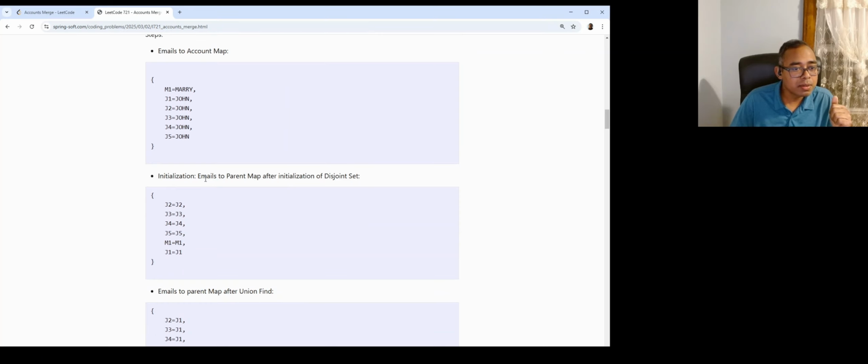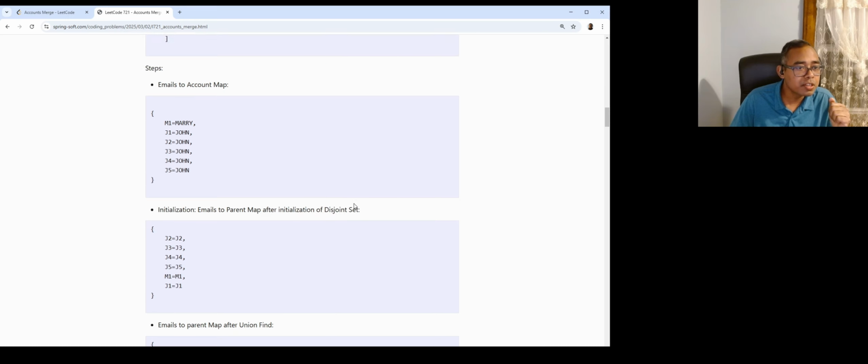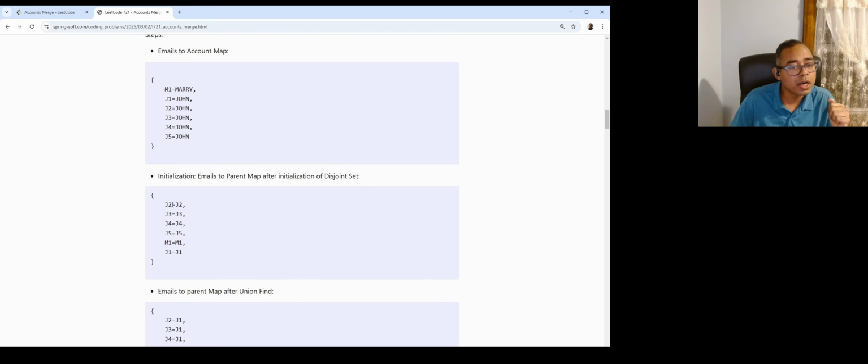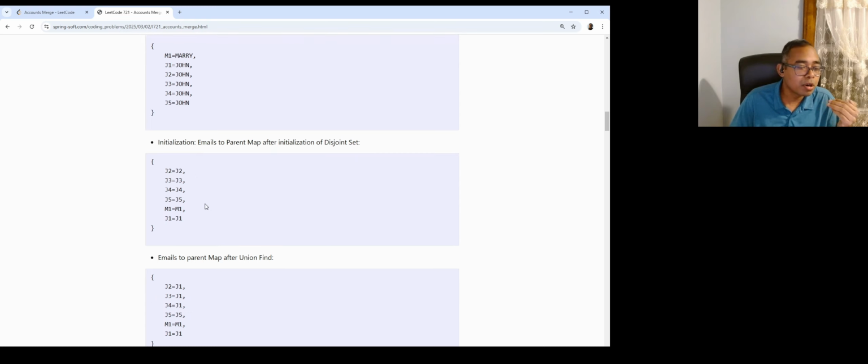After initialization of the disjoint set, for each email we make the same email its representative, or parent. So parent of J2 is J2, parent of J3 is J3, J5 is J5, parent of M1 is M1. That is the initialization step of the disjoint set.